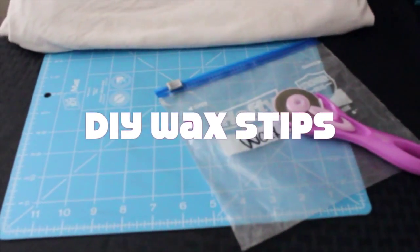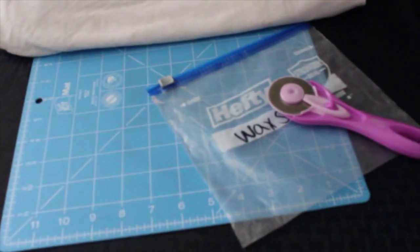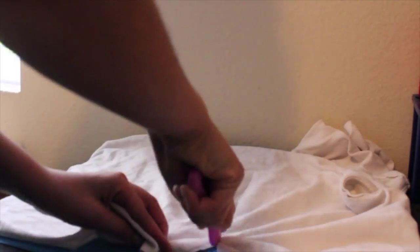So moving on to the wax strips. Using the wax strips, I just use a mat, rolling scissors, an old t-shirt, and a Ziploc bag to put the strips in, and that's all I use. I start to cut with the rolling scissors under the armpit, and you're just going to want to cut that in a straight edge, or really any shape design you want.